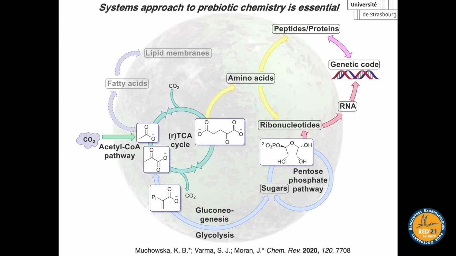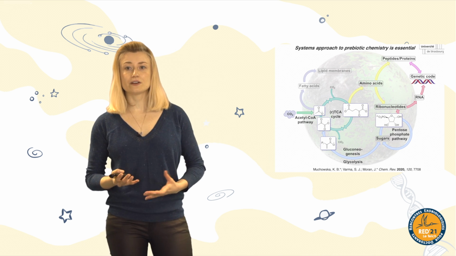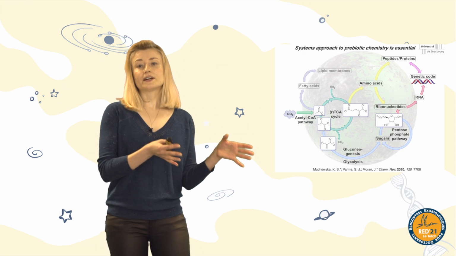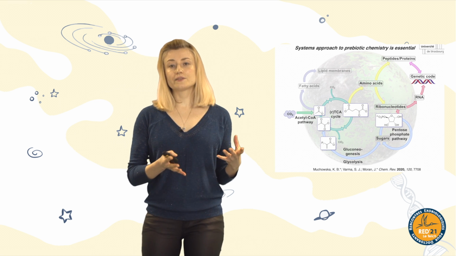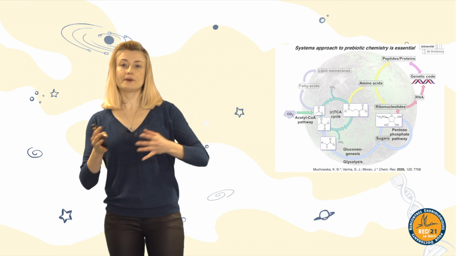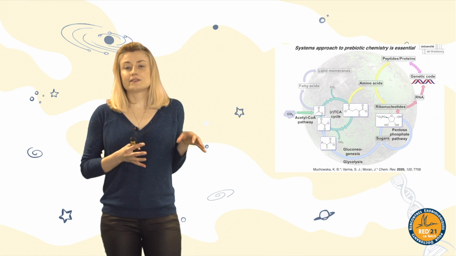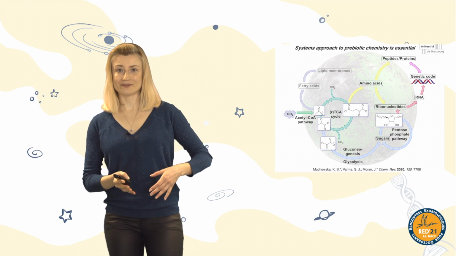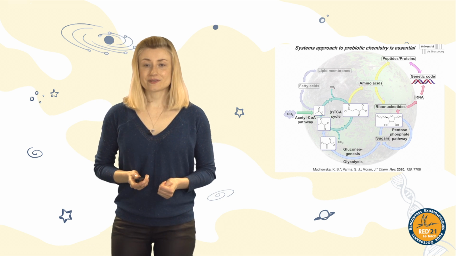What this means for us as prebiotic chemists is that any sort of constraints that we apply to non-enzymatic chemistry of one reaction or of one pathway also start to become relevant to others, because everything needs to remain in a state where they are interdependent or kinetically coupled. So we need to keep this in mind. We cannot treat subsets of these metabolic maps as something that happens in one container and then we magically jump to another one. So this is important to consider.